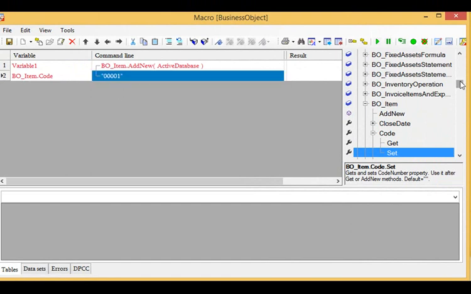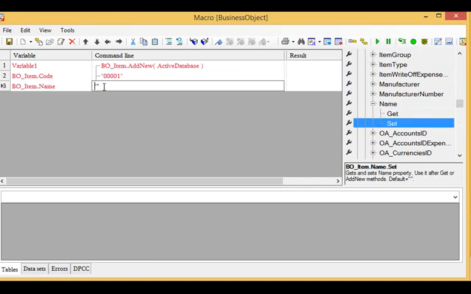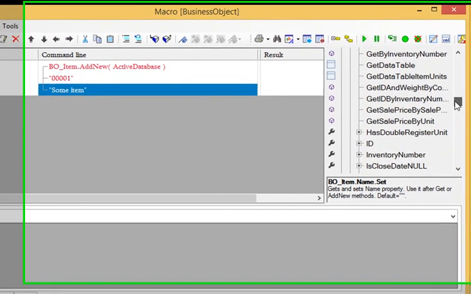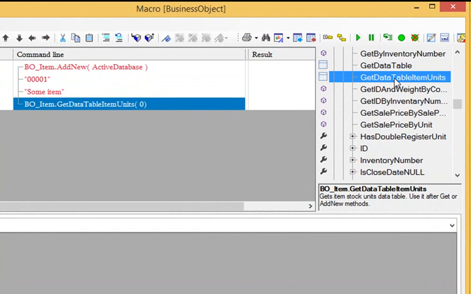We can set a name as well, like this, for example. And in order to work with tables which allow us to add related units, we should use the get data table item units macro as well.